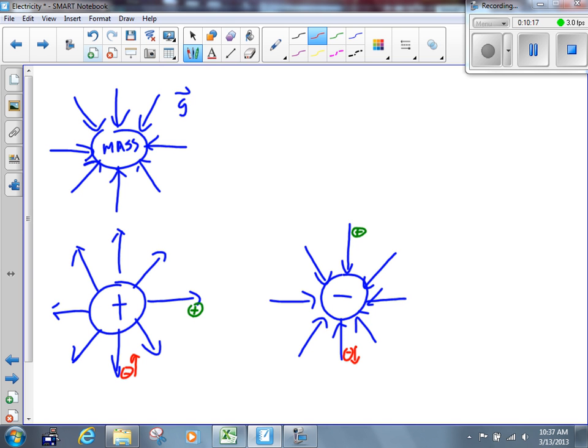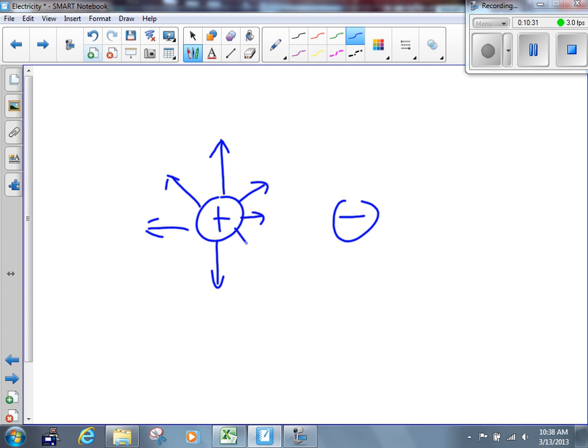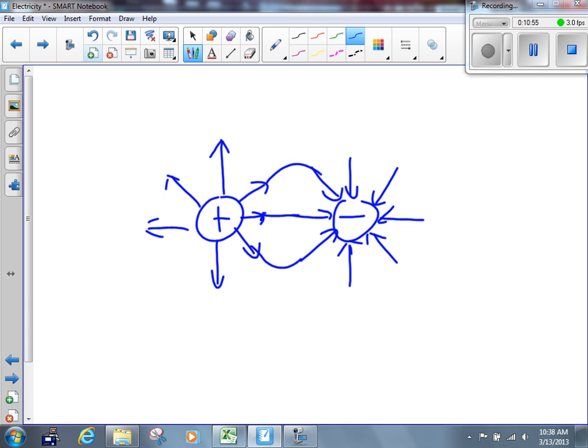Let's draw a couple pictures of electric fields beyond the ones we already have drawn here. Let's combine a positive and a negative. What happens to the field lines around this positive and negative charge when these guys are close enough to interact with each other? What happens to this field line right here? Yeah, it's going to go straight. It just joins up with the next one, right? The field lines are in the same direction, so they're just going to join up. This field line is going to join up with this one. This one is going to join up with this one, and so on. We could keep drawing those like this, right? So on and so on and so on.